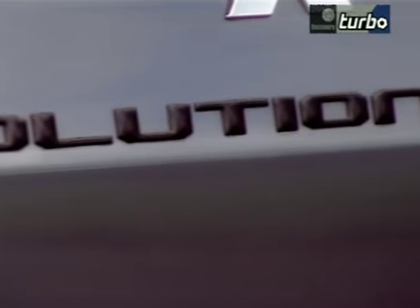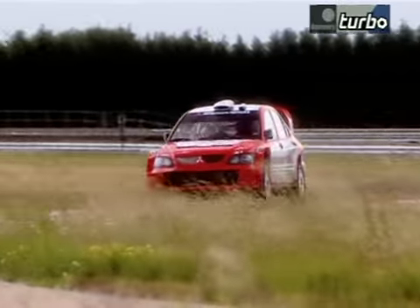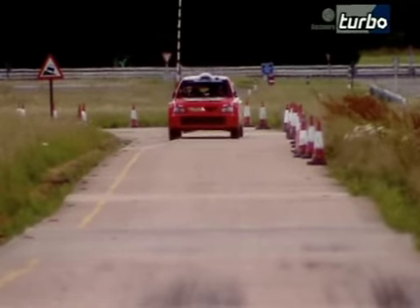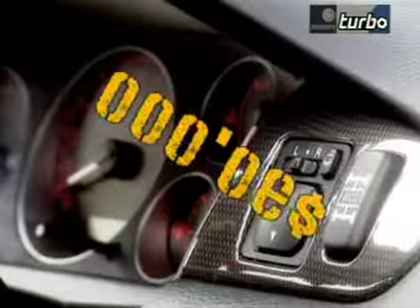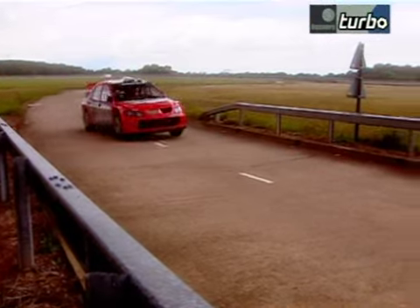Here's a quick lesson in rally speak: if a car is called an Evo, it stands for evolution. Imagine Darwin's theory of evolution on steroids. You take the very dull, bento-box 75 brake horsepower Lancer — a car so dull it can't even reach 100 miles per hour — and you turn it into a real fire-breathing, exhaust-sucking, turbocharged Tasmanian devil. With a top speed in excess of 150 miles per hour and a 0-60 time of 4.4 seconds, all from a 2-litre engine that costs less than $30,000.